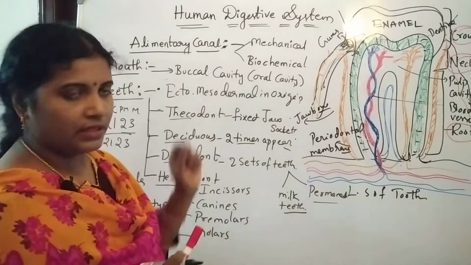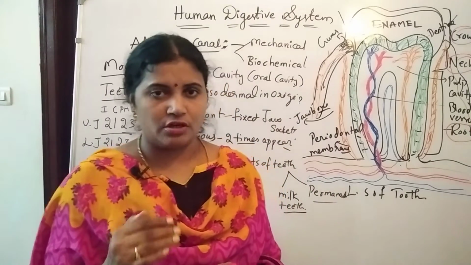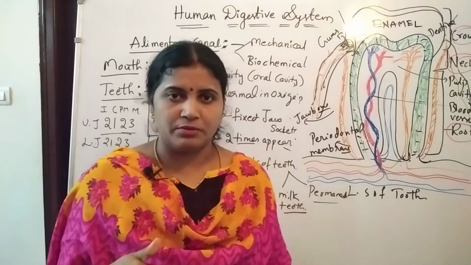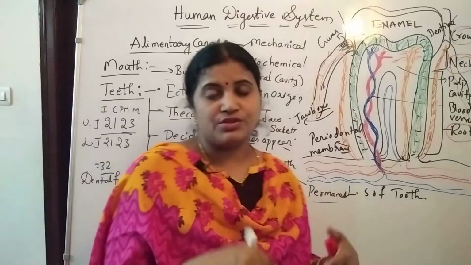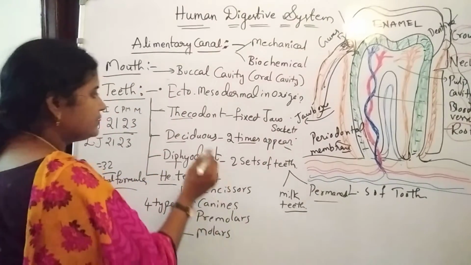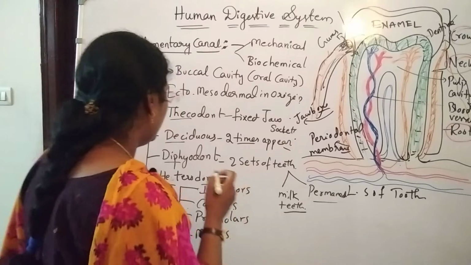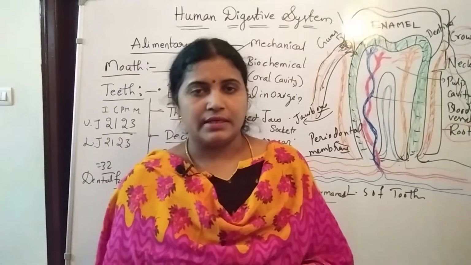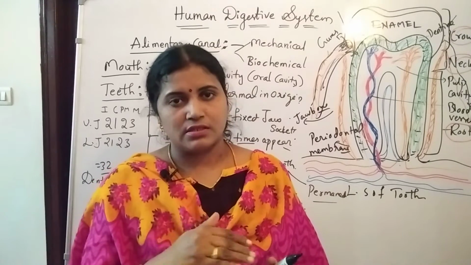They are ecto-mesodermal in origin, means the teeth are present in the ectodermal region and at the same time the mesodermal region. Normally we have 3 germinal layers: one is ectodermal, the middle one is mesodermal, and the innermost is endodermal in origin. So the teeth are present in 2 regions, the ectodermal region and the mesodermal region. That's why together it is known as ecto-mesodermal in origin. And the type is thecodont. They are fixed in the jaw sockets. And then they are deciduous. We are going to get teeth 2 times in our lifespan. Until a certain age, 6 to 12 years, we used to get the permanent teeth replacing the milk teeth.